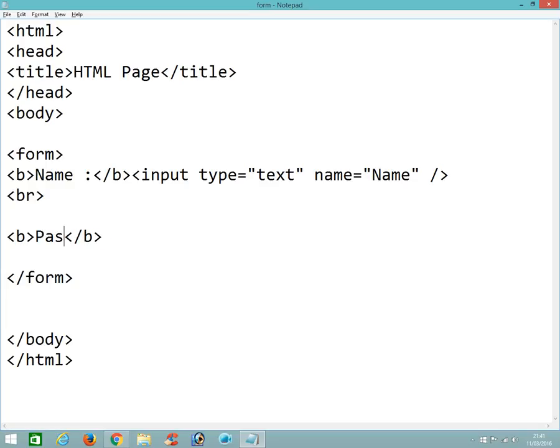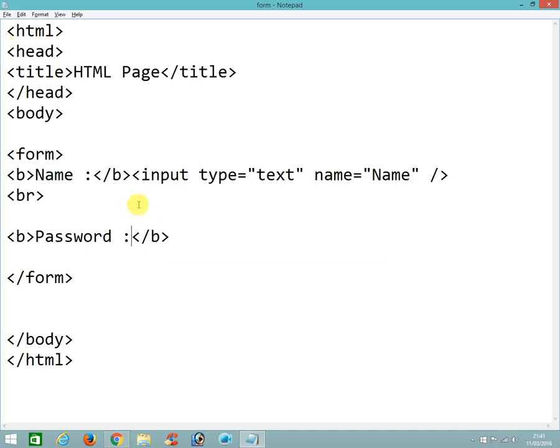Password. This is the label of password in simple text format, and here input type is equal to password, also with a name attribute, password.